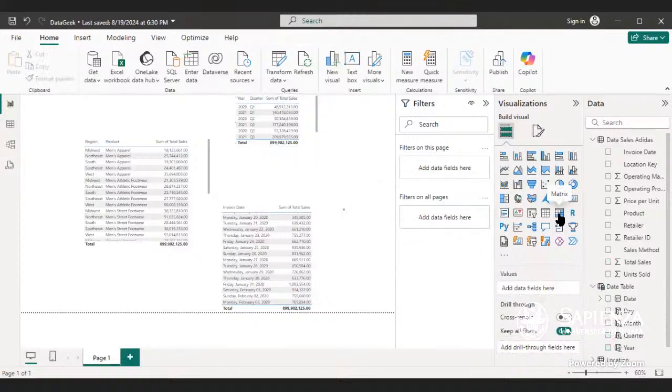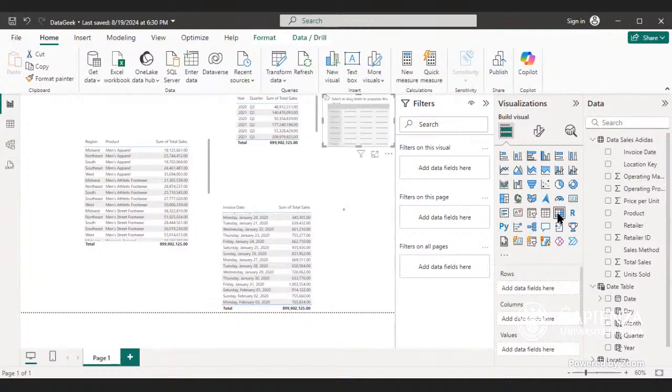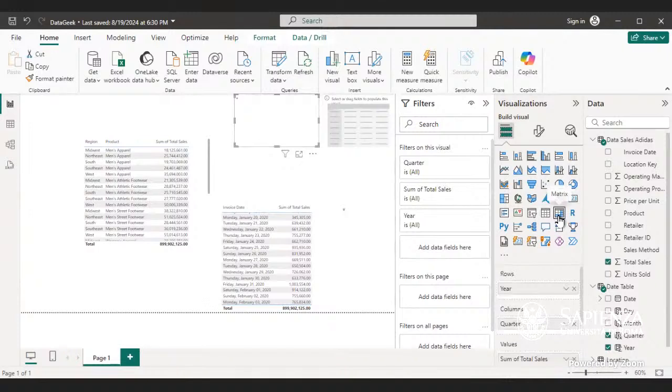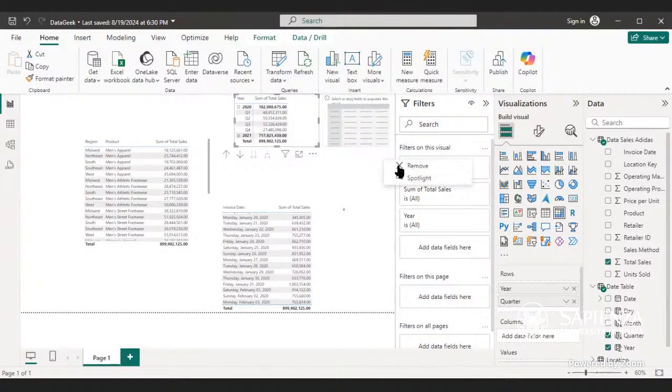Just use this matrix. Come here. Click on this matrix. Okay, not column. Bring it to this row. Right? So you can check it. Come here. You can see the quarter 1, everything, just like you have it under pivot table. So that is what this matrix is for actually.